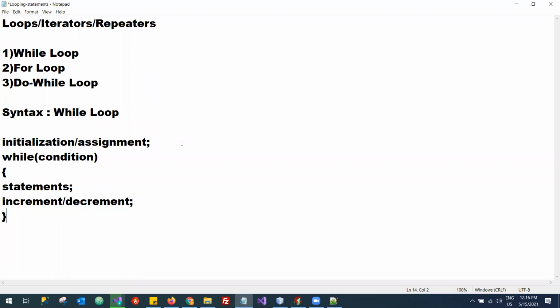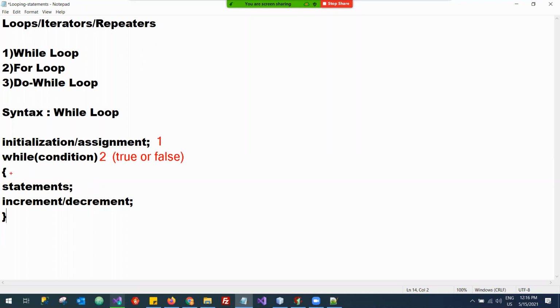Initialization is the one which executes once. Then the condition executes. As I said yesterday, the condition ends up in a result of true or false, represented by many other values based on the language.